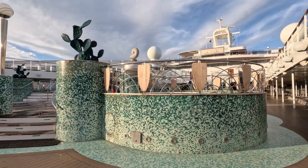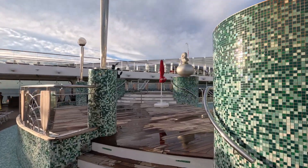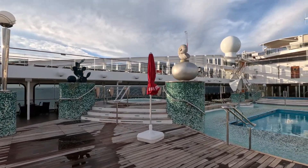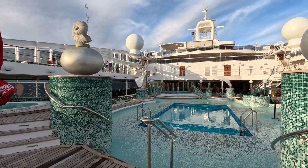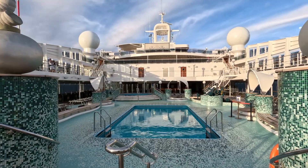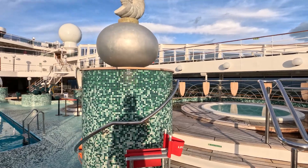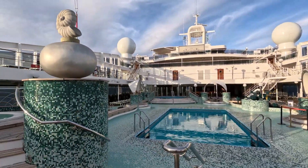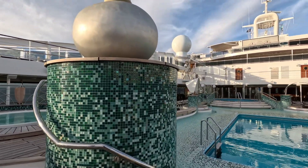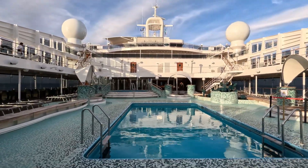There's also an indoor pool, which we'll see in a little bit, which I think helps a lot with this. They do retract the roof on the indoor pool, so a lot of times that area tends to be a little more crowded than this one because it's smaller. There's a bar right there and it just fills up a little bit. There are way more hot tubs. This is a really nice area. You can see the top of the ship here — it is a little dated as it relates to newer cruise ships — but it's a beautiful pool deck. Everything is in very good shape. They were constantly maintaining things and fixing things along the way. So it is a really, really nice pool deck.